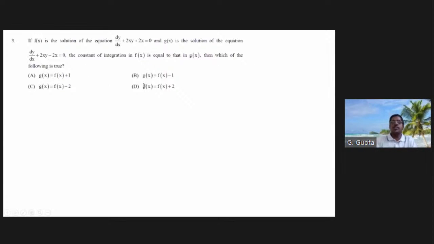Four options A, B, C, D are given. So actually this problem is two differential equations. Both are not variable separable, as earlier I checked, you also verify. Here y power 1, no other y term. It's the derivative dy by dx whole power 1, and y is not multiplying with dy by dx. So this is a first order linear equation in y. Similarly, this is also a first order linear equation in y. The difference between these two: the last term is plus here, minus there.